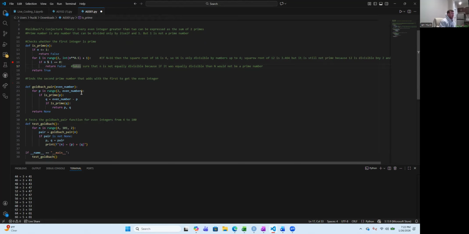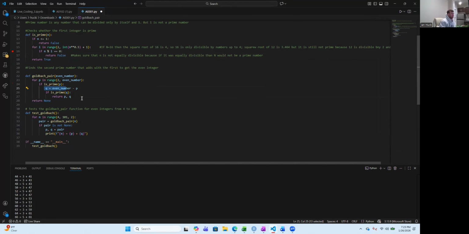Okay, cool. And then for our second function right here, it gets the second number, and more importantly, that's identified by Q. So we already have P right here. Since Goldbach's theory states that it's every even number, or any two prime numbers that add up to an even number, this is a little reverse algebra. So I have Q is equal to the even number minus P, and that's going to return a pair of P and Q. Cool, that's our second block.